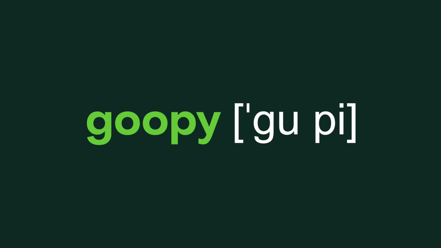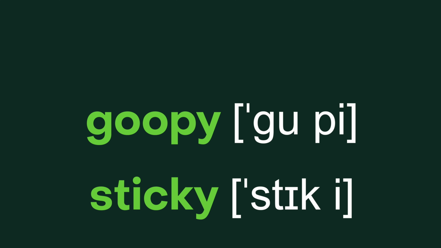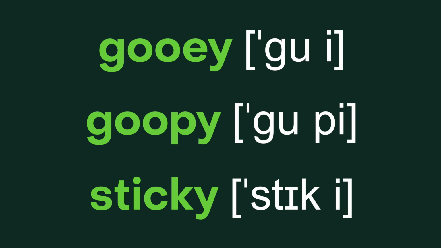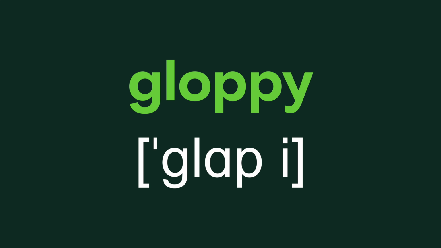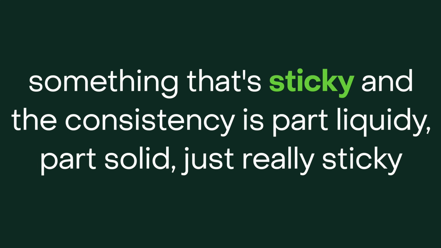Goopy, what a great vocabulary word. This simply means sticky. Another similar word, gooey. Goopy, gooey, sticky. I could have also said gluey, having a consistency like glue. Another great similar word, gloppy. All of these mean something that's sticky and the consistency is part liquidy, part solid, just really sticky.